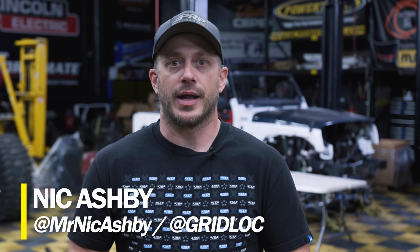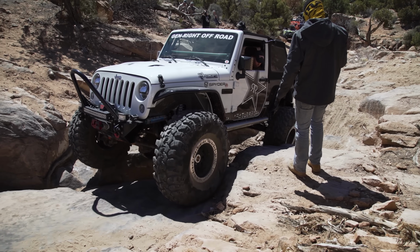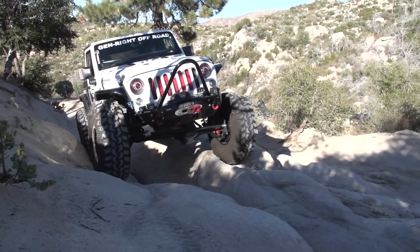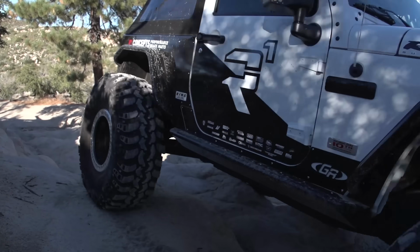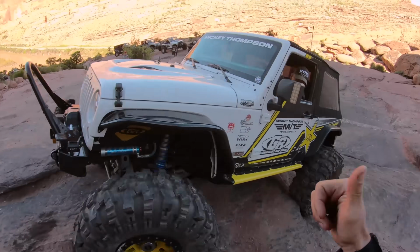Okay, so we're getting into this whole Gavel rebuild that we're talking about right now. That build was actually a collaborative build between us and Genright for a brand new ambassador, Kevron. Really solid dude. He's been around wheeling forever, and he had at one point a souped up Samurai that could do anything. So he bought this two-door JK and he built this thing with the purpose of being able to go out and do whatever he wanted in a two-door.